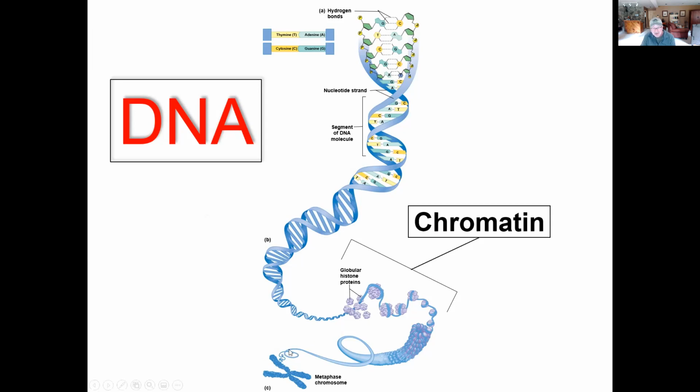Here's a sketch at the very bottom of this slide of a chromosome, a replicated chromosome that involves the loose strands of chromatin becoming very highly condensed and compressed to form a chromosome. And we know this is a replicated chromosome because what do we have here? We have two sister chromatids, right, held together at the centromere. So a chromosome is nothing more than a highly compressed, condensed form of chromatin. It's made up of DNA and associated proteins.